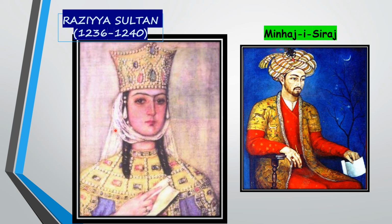In contrast to what we observe about Razia Sultana, there is another case, Queen Rudramadevi, who ruled between 1262 and 1289 in the Kakatiya dynasty of Warangal, Andhra Pradesh. Rudramadevi changed her name, changed her identity on the inscriptions and coins, and pretended she was a man. Also, there's another case about a ruler named Didda in Kashmir, who ruled between 980 and 1003. Didda is a name that comes from Didi, which means elder sister. Didi is the fond name her subjects, people who belonged to the court of the ruler, called her.